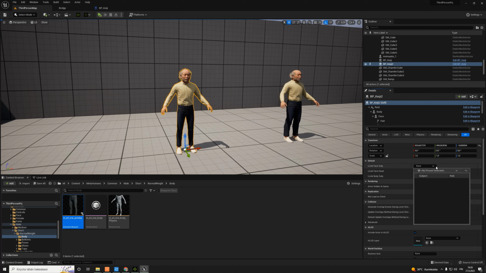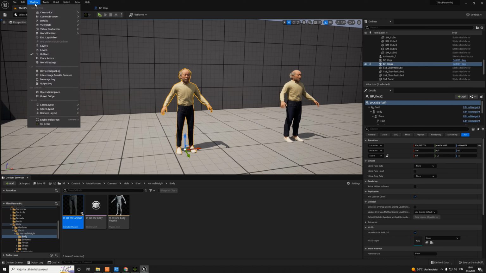If we click face or body, these are empty. Whenever there is data coming to Unreal Engine, there is something here. So no data is coming through. As we see, this is empty. To allow the data to come through, we need to activate the livelink. To activate it, we go to Window, Virtual Production, and Livelink. Without activating the livelink plugin, this menu isn't here. So we need to activate it.